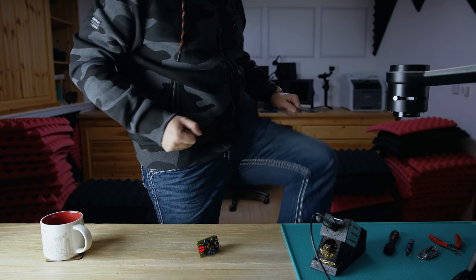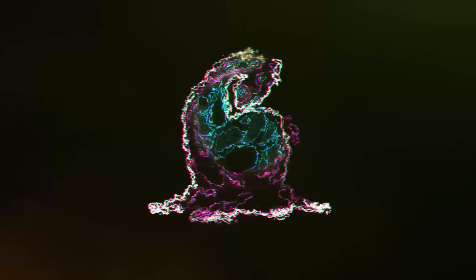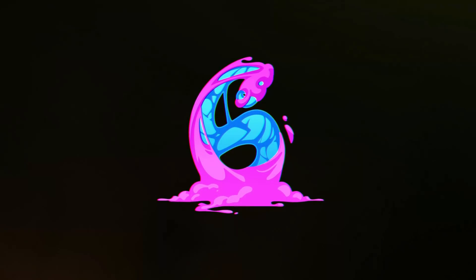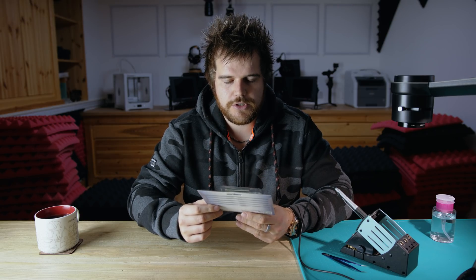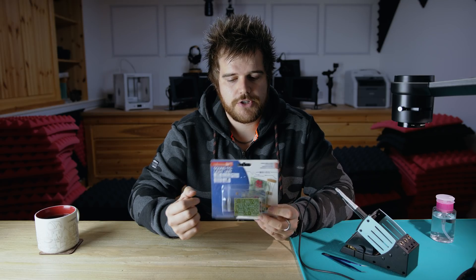In this episode we're going to learn how to do through-hole component soldering and we're going to build up a little circuit board that reacts to sound. The best way to learn how to solder is simply by doing, so we have a sound-to-light unit kit. It basically comes with a PCB and all the parts to solder, and I'll explain the techniques and tools as I go.